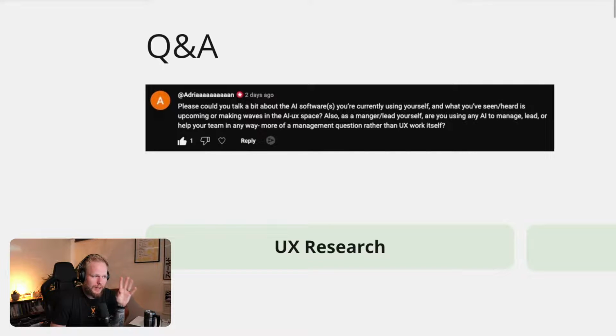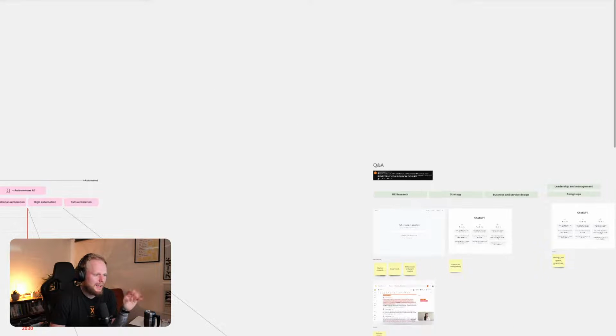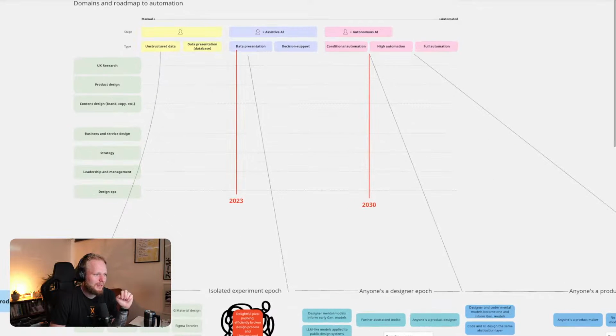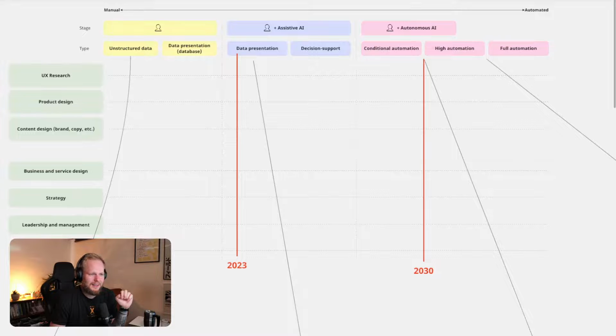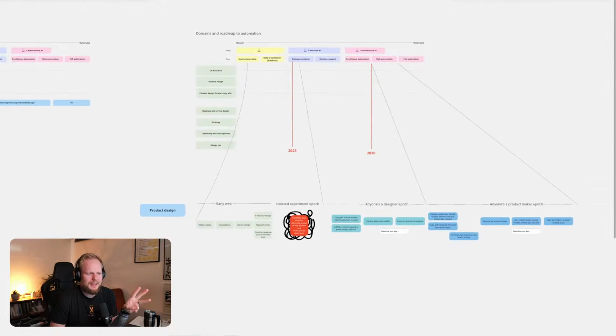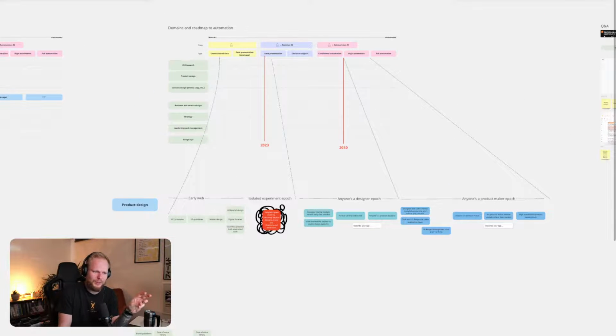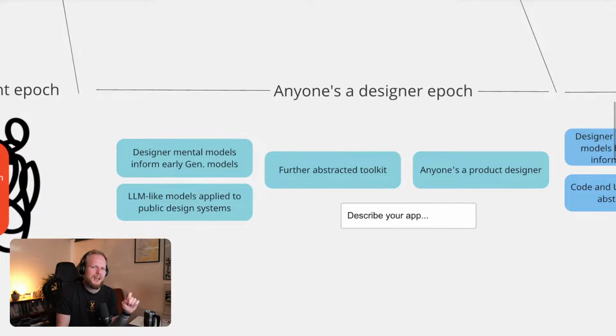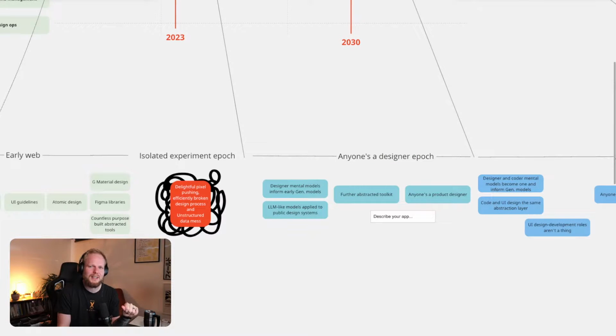One of, like, the first one, I think, about making waves. Again, this is all still in here. It's nowhere near where I would want it to be, like decision support, conditional automation, high automation, for automation of a UX. Nowhere near. So I can't even highlight. I guess I highlighted in some of the videos, some of the tools, which already say you can describe an app and you're going to get mockups, which you can then take into Figma and tweak.